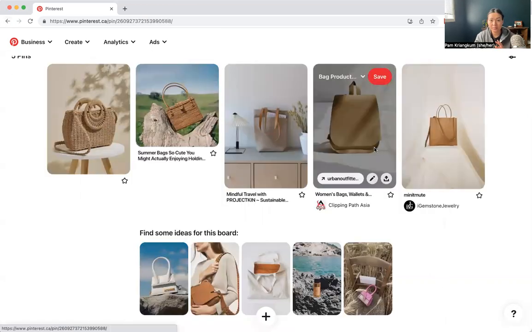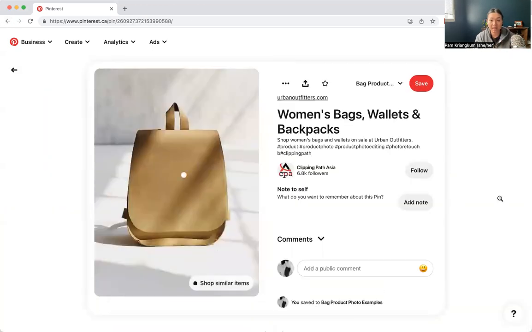Where this image here, because of the textures of the backgrounds they're using, as well as how they're using light, something that has a bit more of a contrasty light to it when you're taking product photos will always have, what I find when I'm looking through ads and examples, more of an elevated and almost editorial feel to it, versus when you don't have the shadows present and lower contrast.